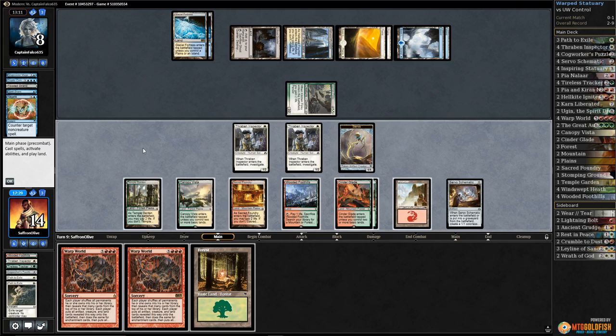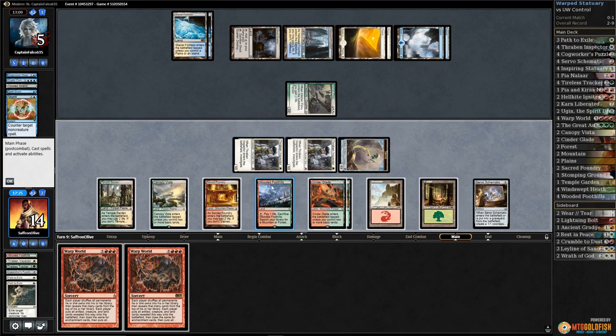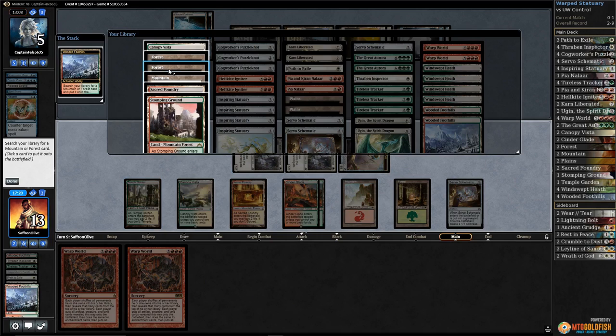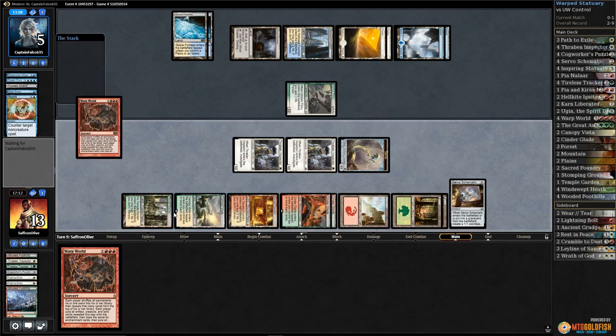There's a Forest. All right, so we get to attack with everything. Play a Forest. Crack our Wooded Foothills. Oh, if our opponent's slow-rolling a counter, that's going to be very, very disappointing. We'll just get a Forest, and we're going to go for it. Warp World.